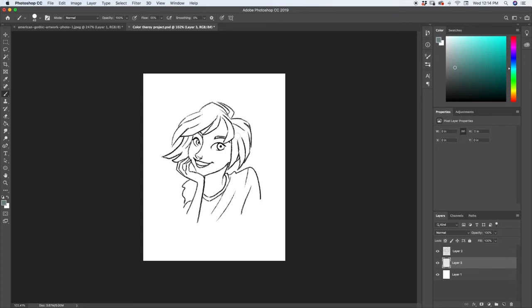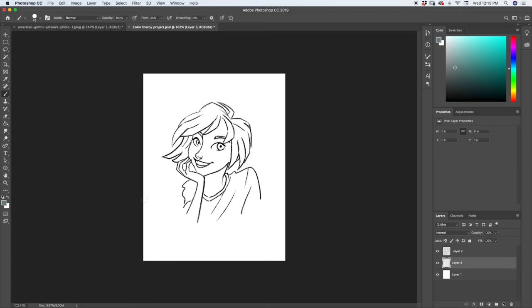So I would choose the color of her eyes, make that the most saturated color, and then from there, go ahead and find your complementary color. So then you might make something like her hair the complementary color of her eyes. But you would want to make her hair a little bit more desaturated because it's the complementary color. And anything that gets close to that complementary color should be desaturated as well. So just real quick, let me give you an example.